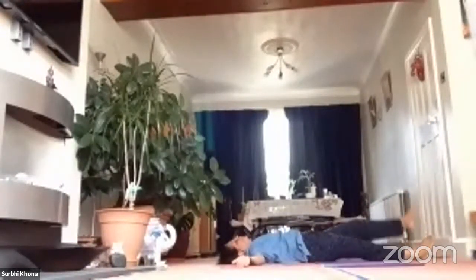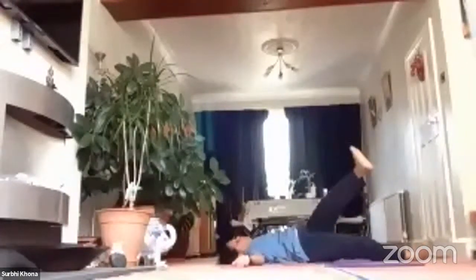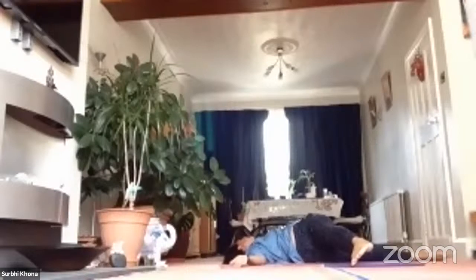Left leg now. Bring your left leg right up. Drop on the floor on the right side, and you look towards the left. Maybe a little bit of shoulder will raise. It's okay, but do not raise your hand. Haath to floor upar j rehvo joiye. Shoulder will come up a little bit. Normal breath here, breathe in, breathe out.